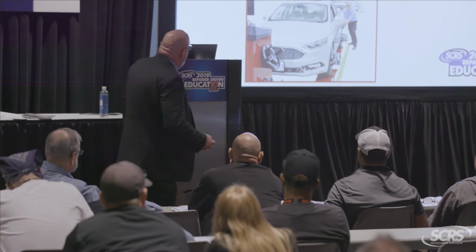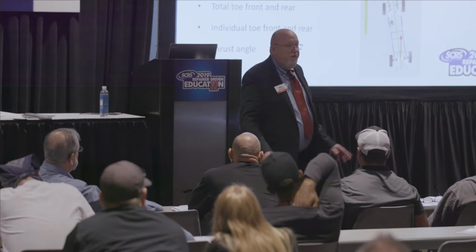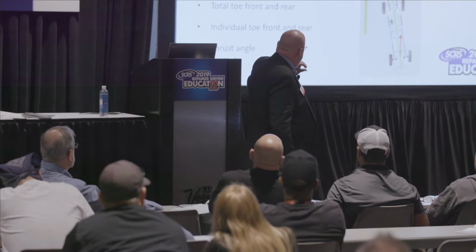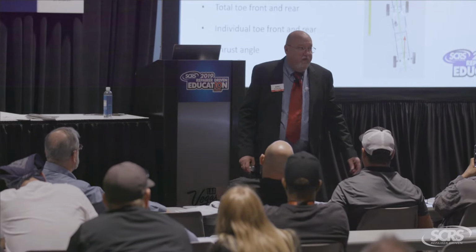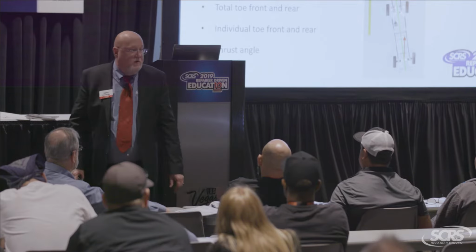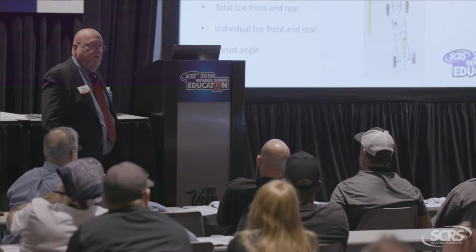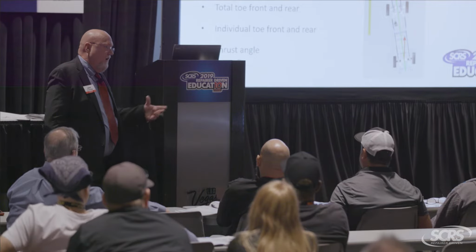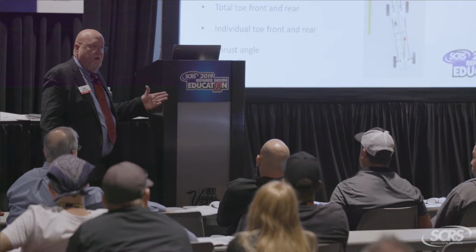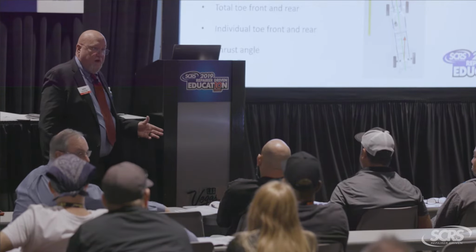All right, so our basic angles, most of the tire stores will do these angles: camber, caster, and toe. But I've seen a lot of cases where the toe is out of specification, caster's way out of specification, and all they do is set the toe, get it in the green, and then they give you a printout that just has camber, caster, and toe in the front, camber and toe in the rear, and that is not going to do any good for anybody.